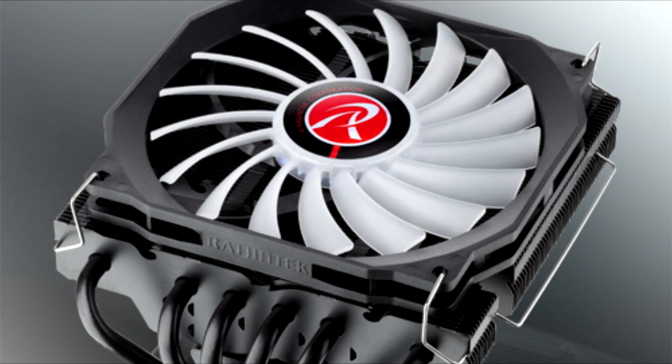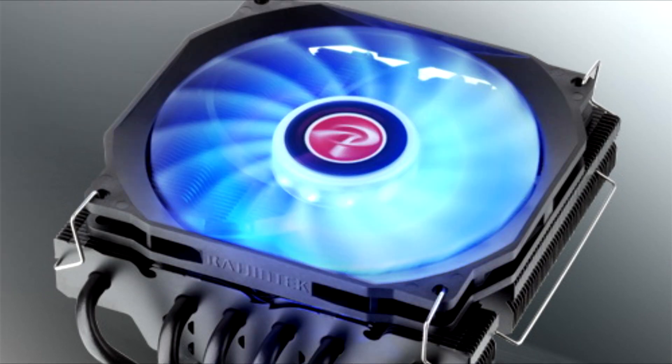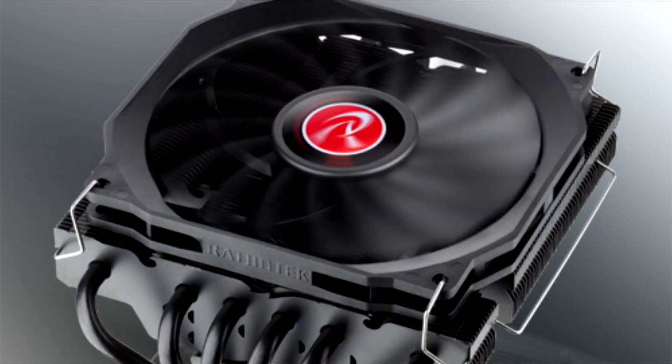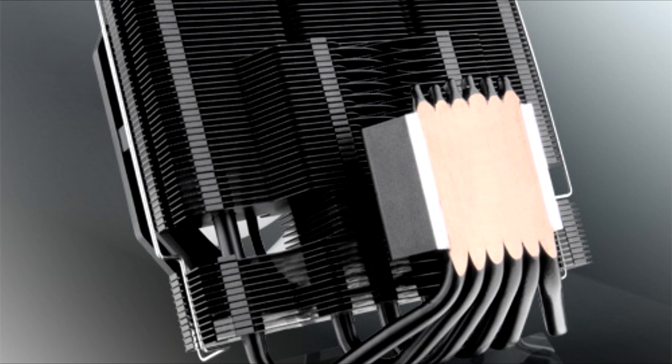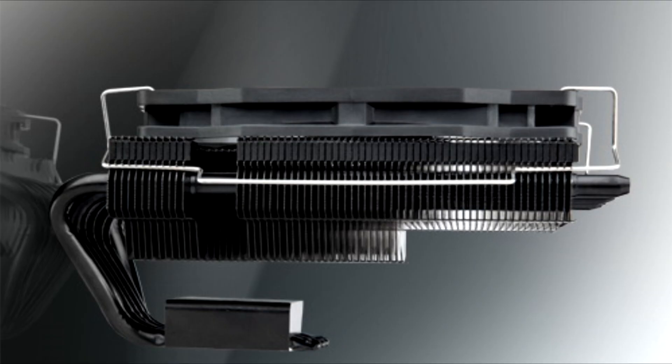The RayGentech Palace 120 RGB can already be bought for 40 euros. It inherited the strengths and weaknesses of its predecessor. The fastening system is identical to that of the original Palace cooler, and the radiator has been adapted to the smaller fan. The base of the cooler remains practically unchanged.